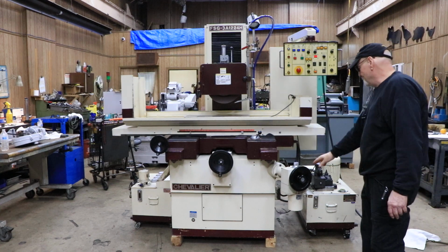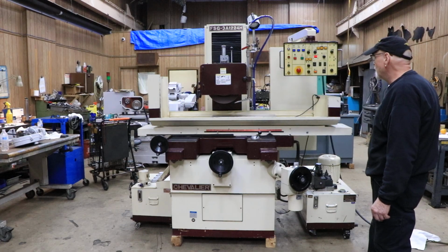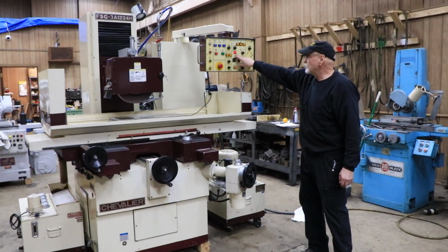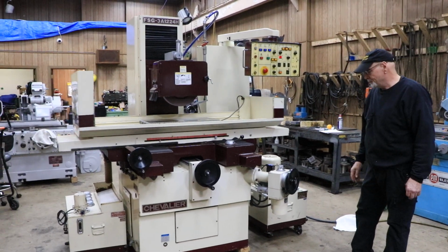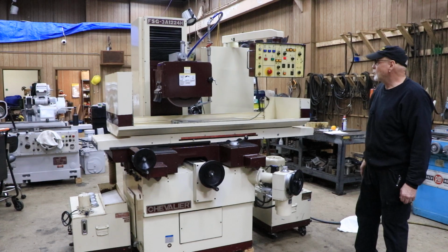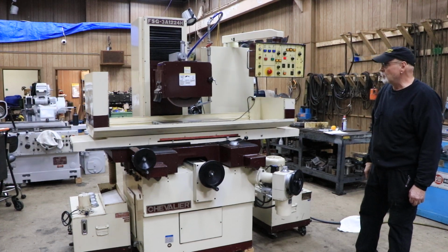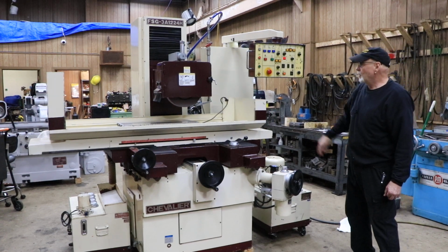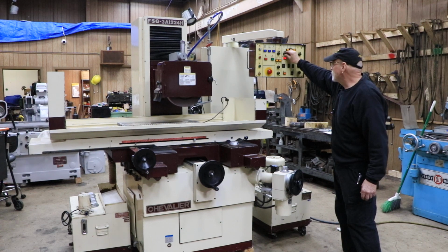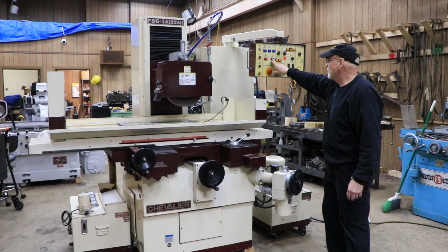Right now, this is doing a slot grind or a plunge grind. The noise you hear is this feeding down the 4 pulses that I have programmed in here. When it gets to 0, it stops. Didn't even finish the 4. And it does a spark out and stops and backs off. The moment it backs off, you adjust here. So to start another cycle, you want to shut this off, start this again.